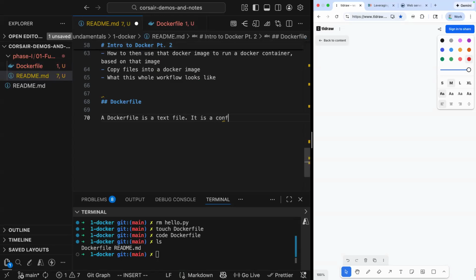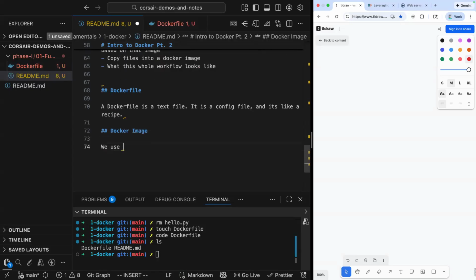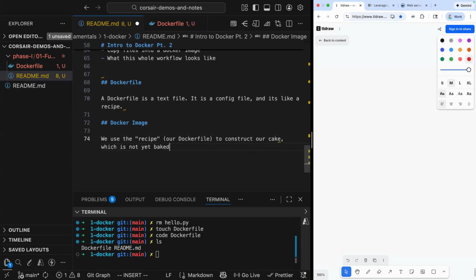It is a configuration or config file, and it's like a recipe. It's like a page in a cookbook that's a recipe. We use the Dockerfile to create a Docker image. We use the recipe, a Dockerfile, to, let's call it, construct our cake, which is not yet baked.